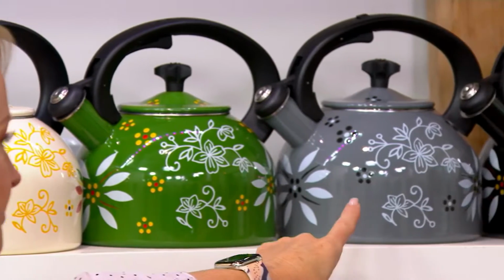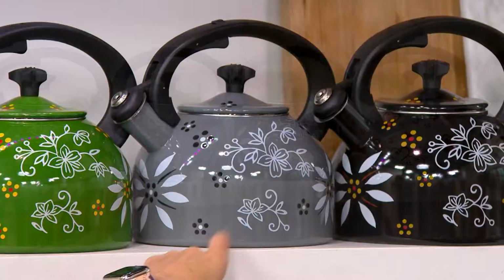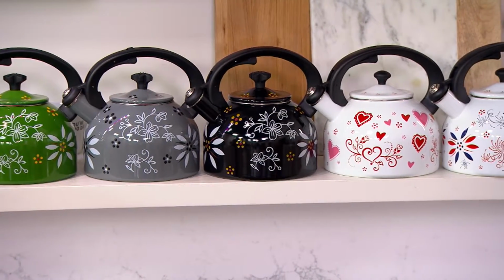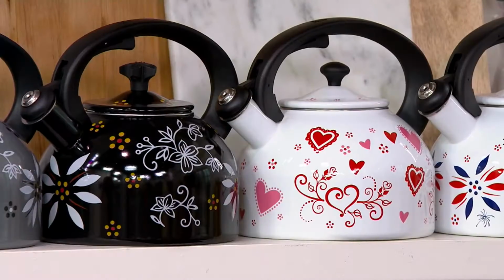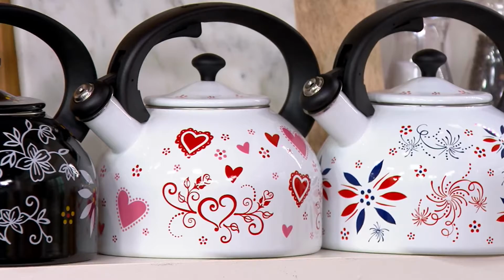All right, gray. Remember, that's one of the markdowns. We have 750. Black, also 21 and change, 1,100. Wow. This Valentine, what we're calling romance tea kettle, is $25. And there's only 1,200 there.